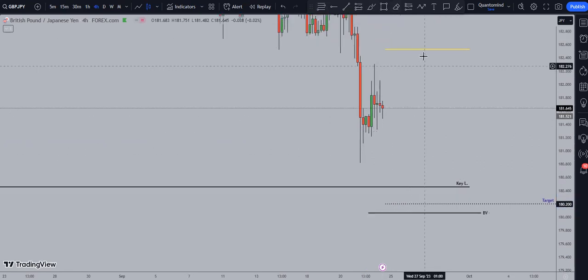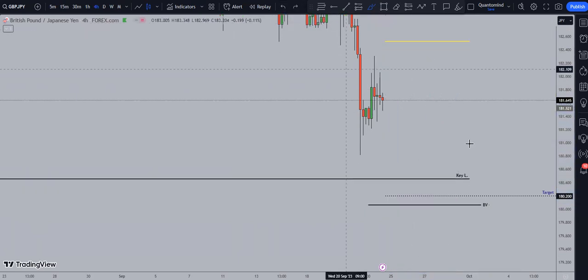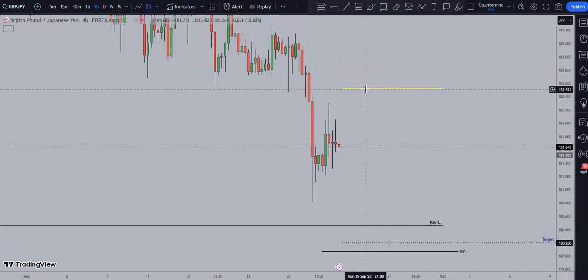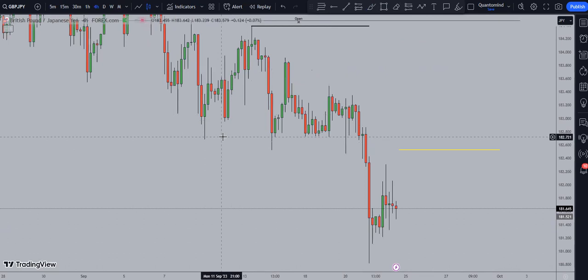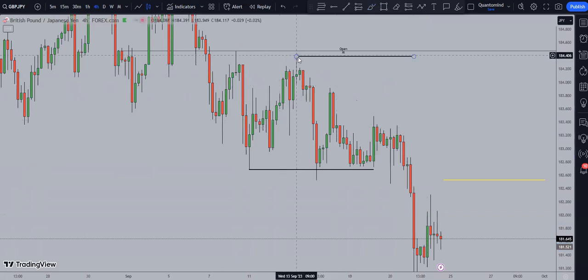So we know that at the beginning of the week we may see a pullback. If this happens, we know that over here we're going to be willing to buy to the upside. That's the idea there. And also, let me see, I've got to find structure here. So we have a break here, the market from this high to this low.